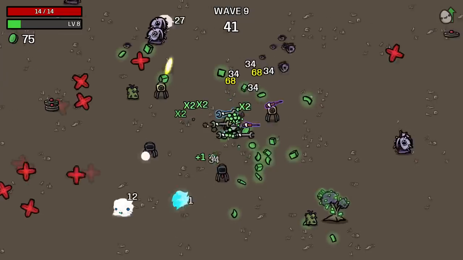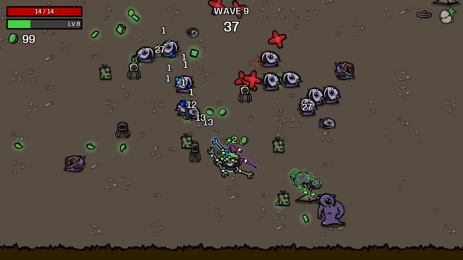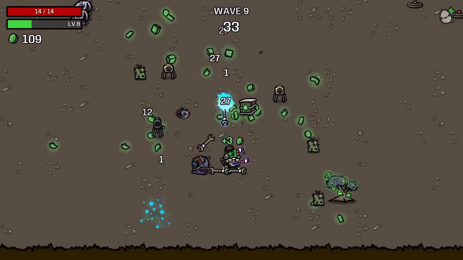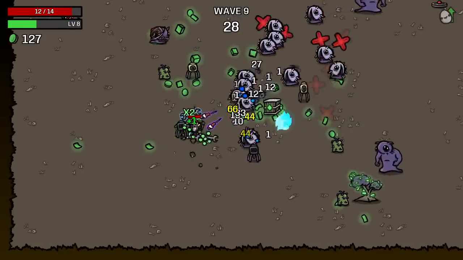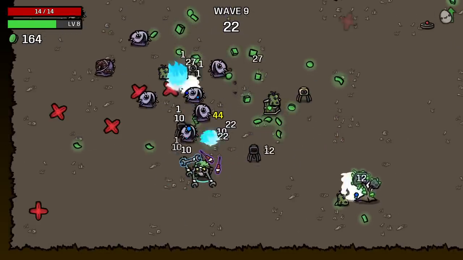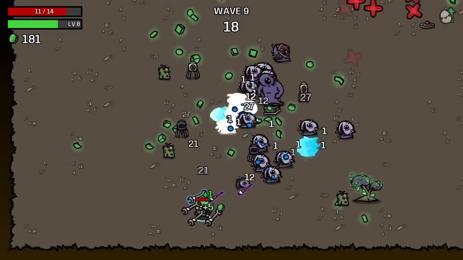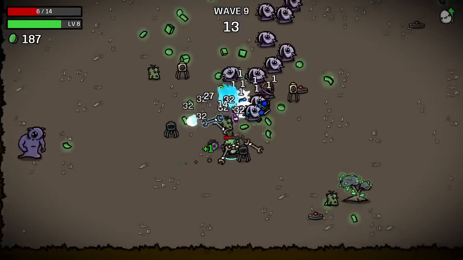Incendiary on wave 9. A little bit better. Okay, cool it. Getting that money. We cashed out a bit. You'd think that we would have gotten quite strong. Oh, I got hit. Where are we at? 178. It's not even that good. Not even that good.